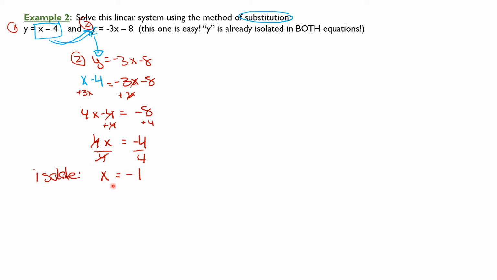So we're going to take this answer and we're going to sub it into either one of these, and it doesn't matter. If I was doing this in class, I would have half of the class sub it in here, the other half of the class sub it in here, but we would all get the same answer. So let's sub into equation 1, but it doesn't matter. Equation 1 looks a little easier, and I get to choose which one I want to sub into. Y equals x minus 4. That's equation 1. Except instead of x, I'm going to sub in a negative 1. I don't need any brackets because there's no coefficient. We got y equals negative 5.